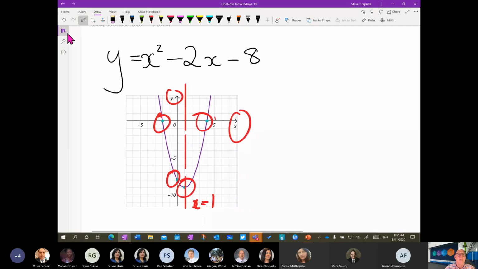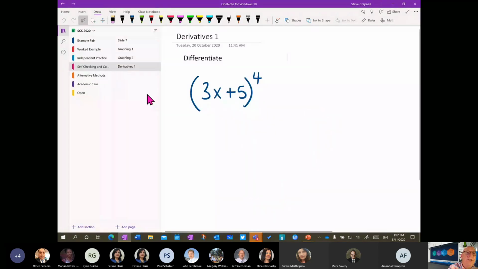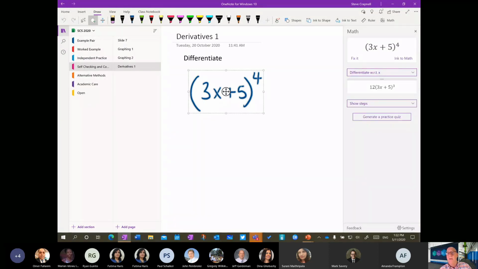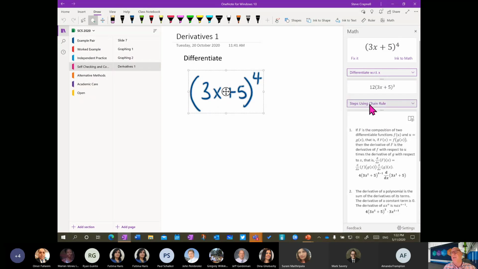We've got that happening there. Step it up to my senior students, differentiating, a bit of calculus. Differentiate that. Maths, differentiate. Okay, we want to see the steps. We've got the answer. Now, straight away, chain rule. Boy, didn't realise it was a chain rule. They might have used the product rule.